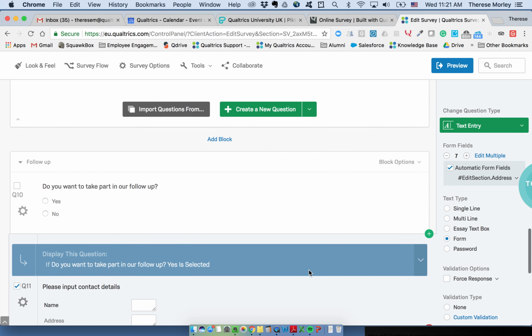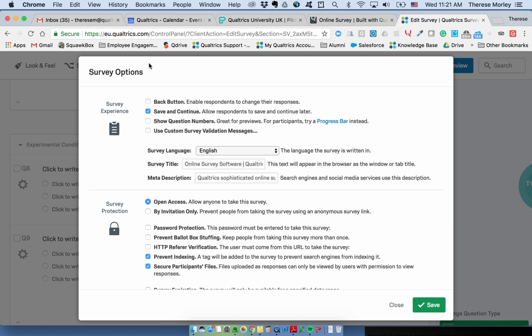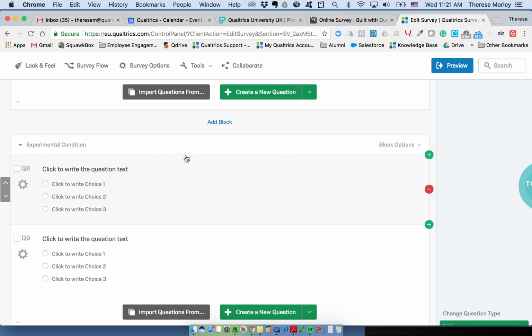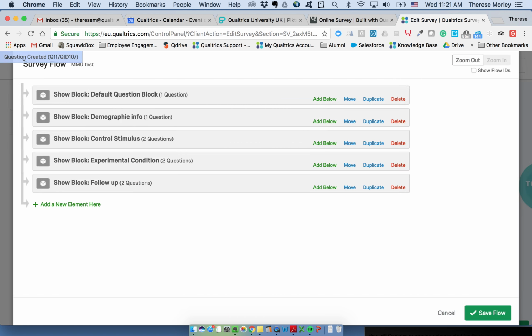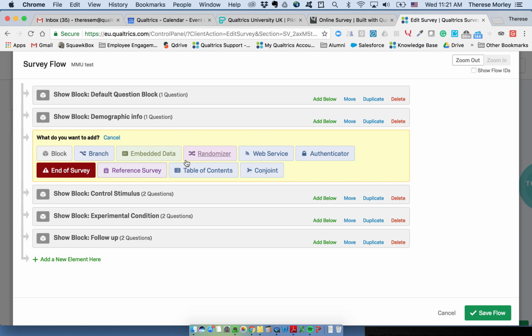To give you an example of other areas where Qualtrics can help with this setup, in terms of the survey flow, one thing you might want to do is randomly assign people to various different conditions. We have all of our blocks here. We've got our demographic info, so everyone will be asked these questions, but you might want to add a randomizer.